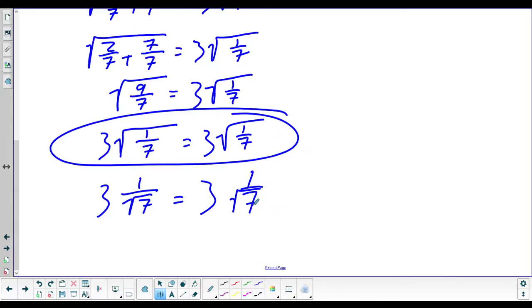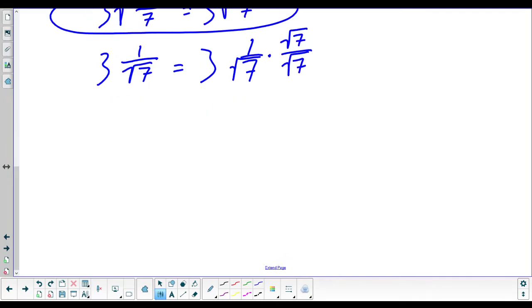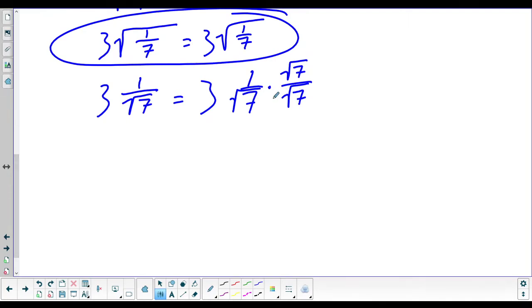The way we would get rid of this radical 7 is we would multiply the top and the bottom by the radical 7. This is what's known as rationalizing the denominator. I don't know that you are necessarily going to have to do this in my class, but I'm going to show you just in case. So radical 7 times radical 7 is 7, right? This is radical 7 times radical 7. That's the same thing as radical 7 squared, and the squared cancels the radical and you get just 7.